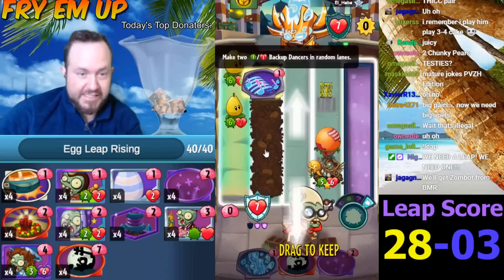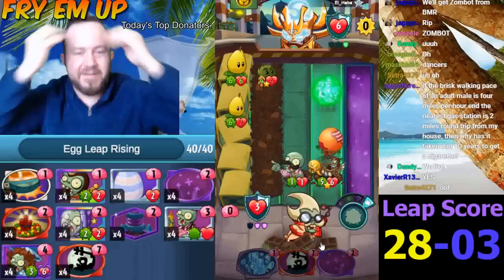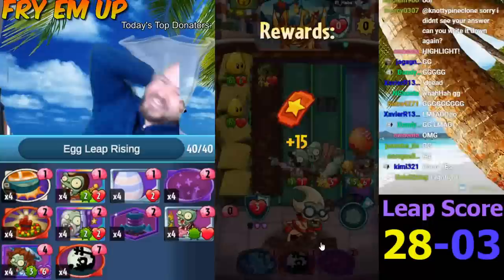Come on, Gondola, you have to move to the right! Gondola, you move to the right, we win the game! Let's go, Gondola! Come on! Go that way! Go! Yes! Yes, it's guaranteed lethal! Yes, we got him! Yes! Ah, my life is complete!